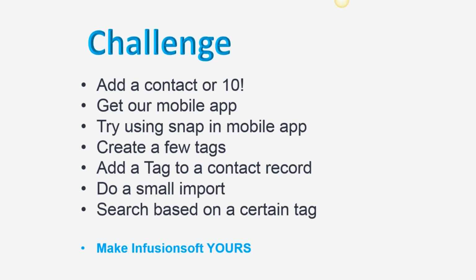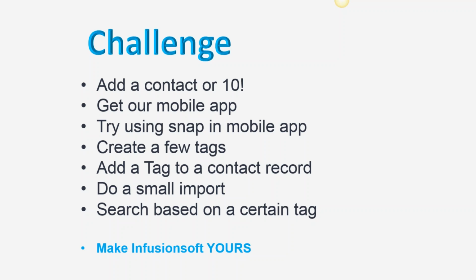And then today's challenge, when we're done with this, our goal is that you're able to add a contact a few different ways. If you would like the mobile app, get that downloaded and start playing around with that, and also play with the Snap app. It's really fun. It is free. I think up to 175 cards or 150 cards a month per user.